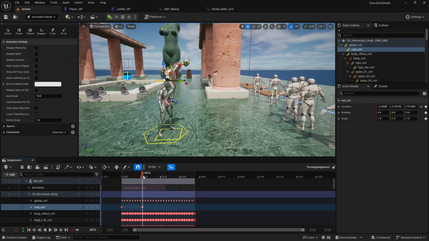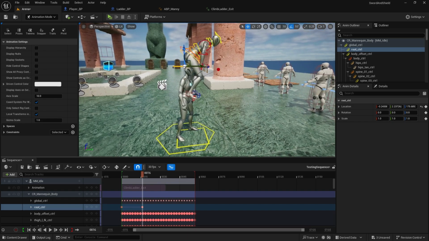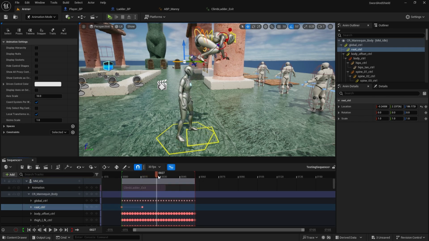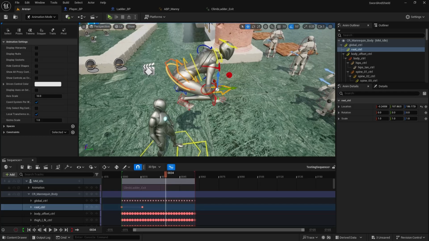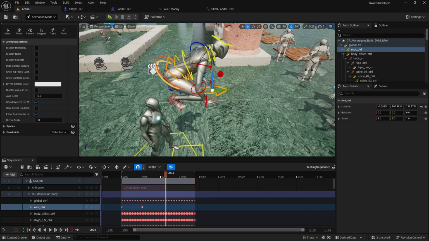It's too low by the way, so I need to go a bit higher, somewhere here. Key that in, and then from frame 16 I'm going to go a little bit forward until the end of the animation. So the root will go somewhere here. We can do it even further. Yeah, that's fine. And then add another key.